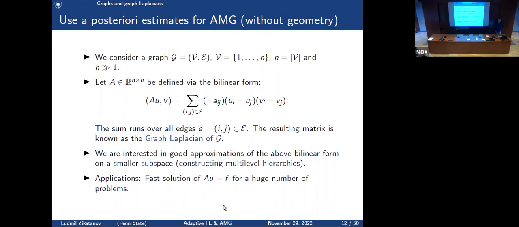So we're going to be looking at the so-called graph Laplacians, and if you don't want to think about graphs and things like that, I'll point out two things. Every discretization, let's say P1 of Laplace or a Darcy equation, is spectrally equivalent to a graph Laplace. The constants of equivalence depend only on the shape regularity of the mesh. And the same if you have higher polynomial degree P.